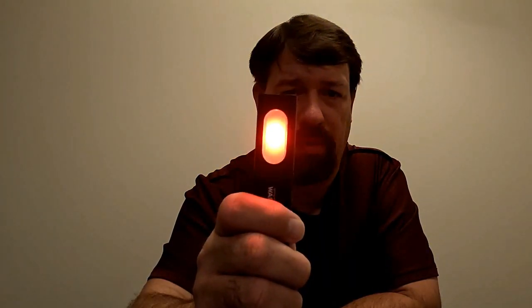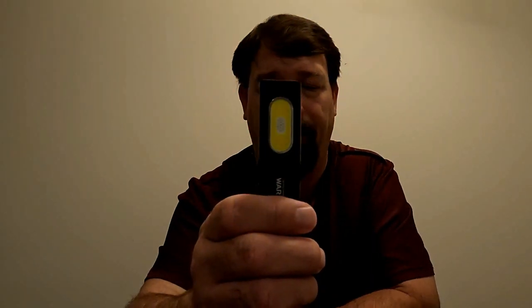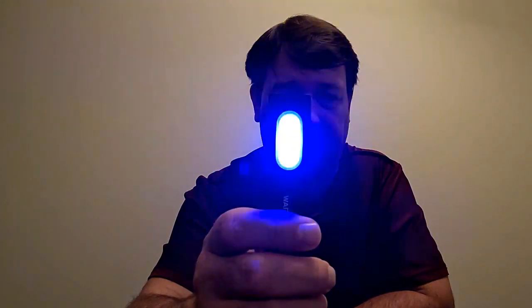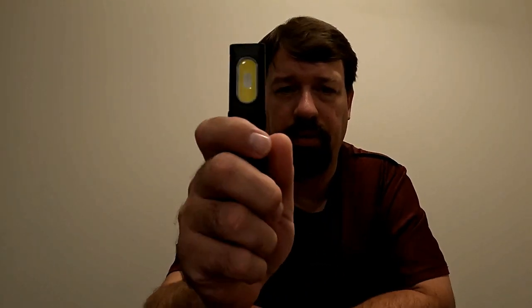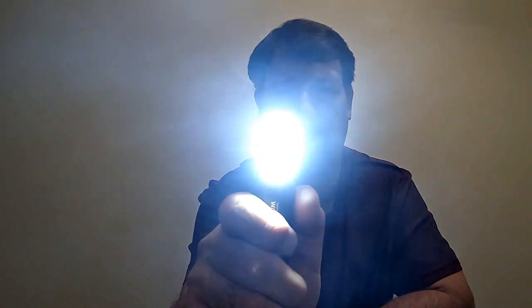The next mode is even brighter, and then there's a strobe mode — that's for emergency purposes. If you're in dire need of an emergency and need to get someone's attention quickly, you turn it to this mode. Trust me, this will grab people's attention. It's great for emergency purposes whether you're camping, hiking, bicycling, or whatever you're doing outdoors. You can use this one-handed so you have another hand free while working on a car, hunting, fishing, bicycling, or walking. There are five different modes on this little pocket flashlight.